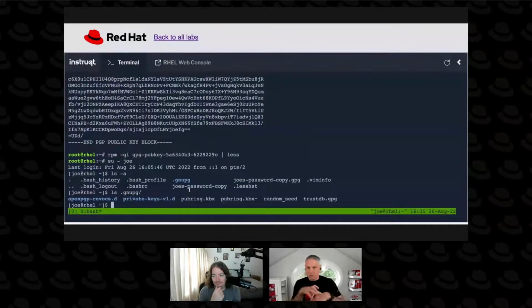That's where the actual GPG stuff is stored for this user. So it's really important that nobody else on the system has access to this directory, because then they could lift people's secret keys away from them. So that's one thing, it's actually stored in files.